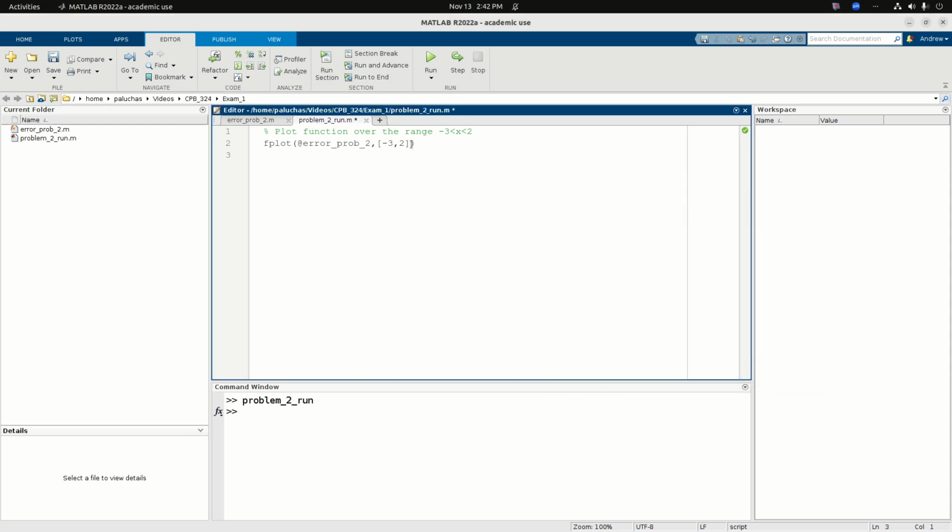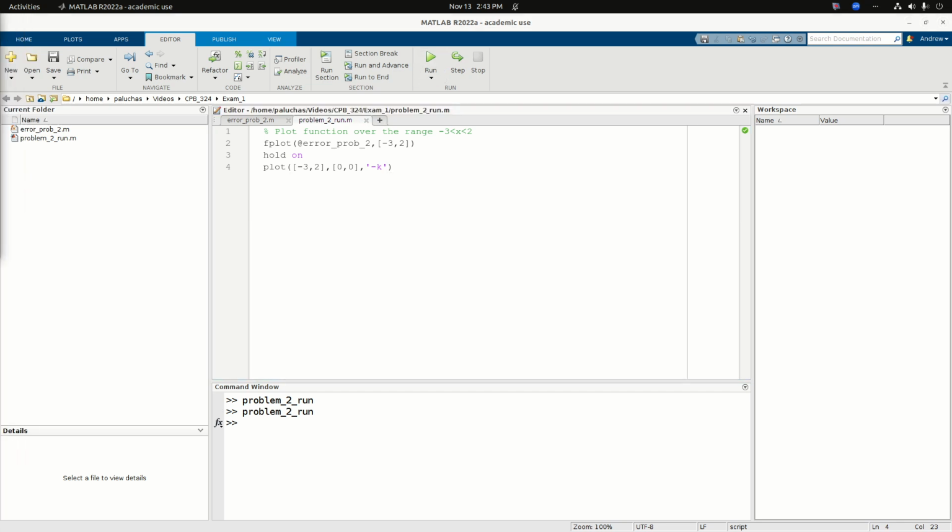And so I'm going to hold on, and I'm going to add to my plot x going from -3 to 2, and the corresponding y value is going to be 0 and 0. I'm going to plot that as a black line.